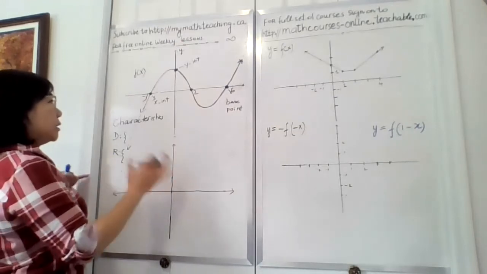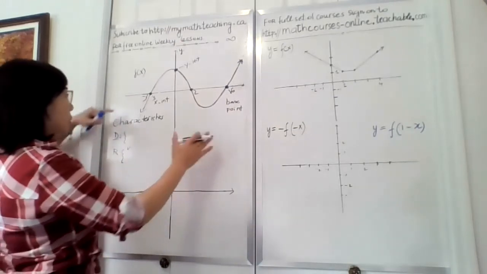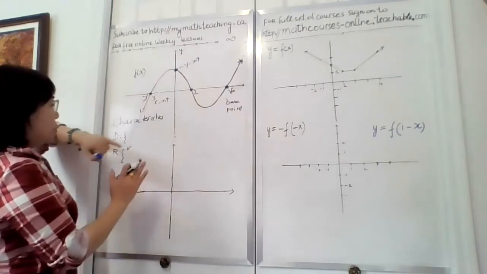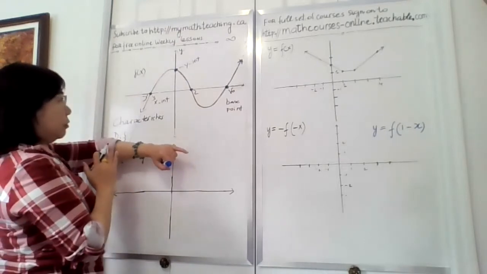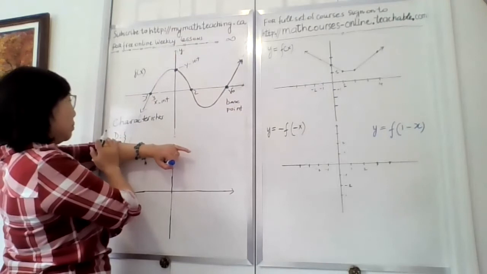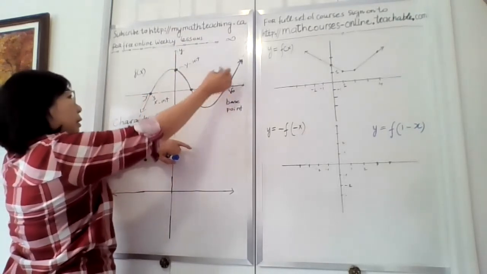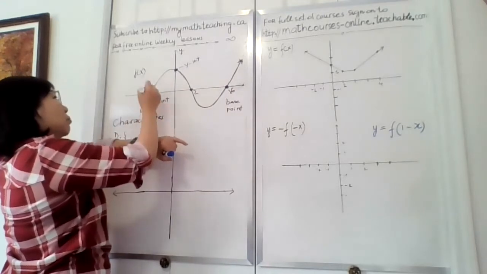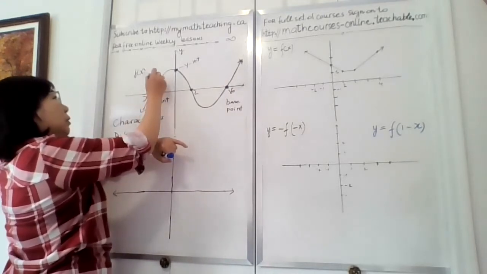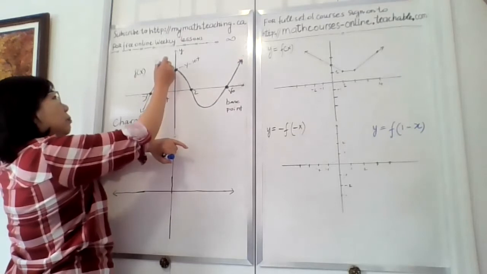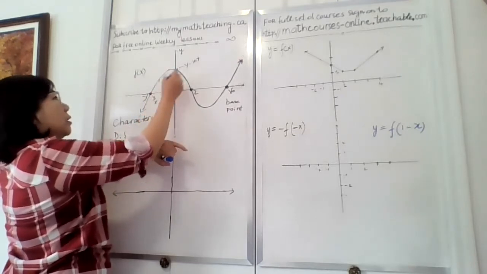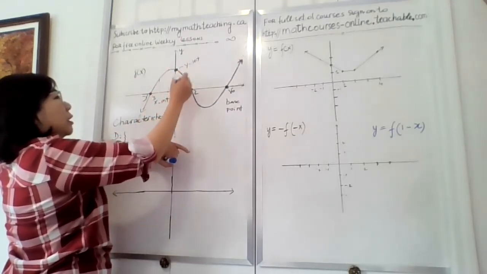Sorry, I messed up. I'm talking about the y. So let's just talk about the x. When you talk about domain, forget about the y, right? Let's talk about the domain of x. Now, as the y keeps going, the x also keeps going as well, right? So if you pick the point here, the x is right here, you pick the point here, the x is right here, pick the point here, the x is right here.